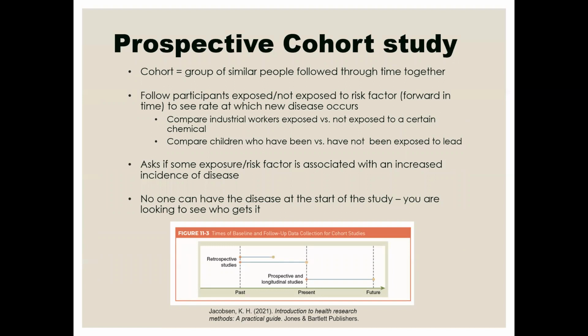Now we're switching a little bit to cohort. So it's a lot of terminology and a lot of language. But think about it this way. When you are looking at a cohort, like when we say, what's your cohort in your class, right? Who's your cohort? A cohort is just a group of people that transition through time together, right? So people who move through birth cohort, you know, any sort of cohort, class cohort.